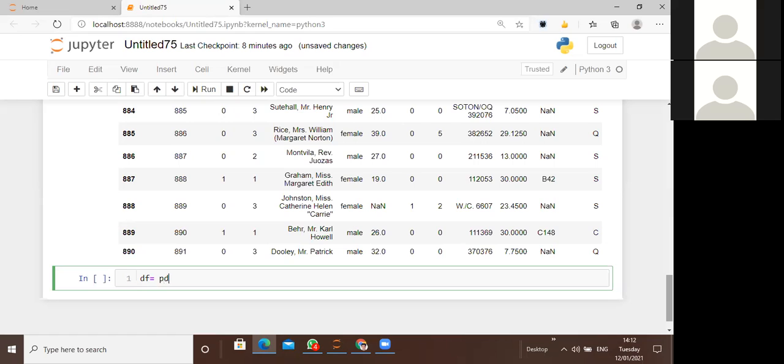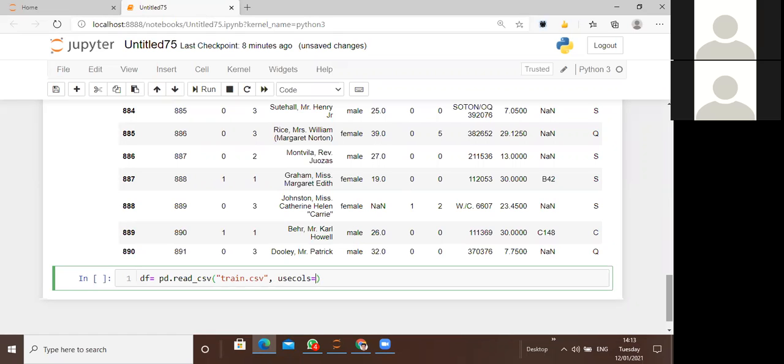The function name is the same, but here you have to mention how many columns you want. So you provide one more parameter over here, usecols.